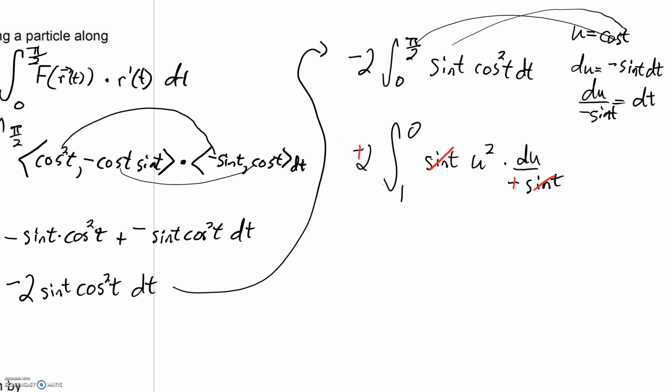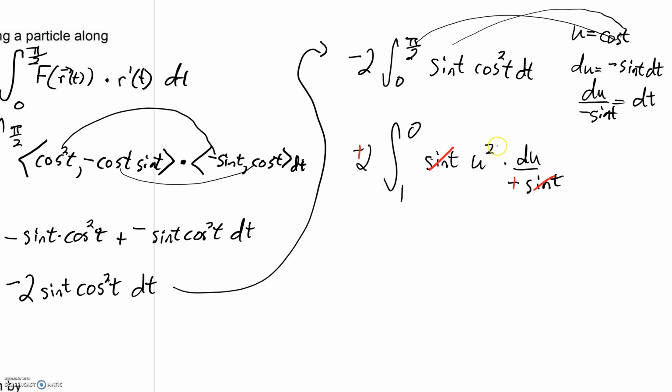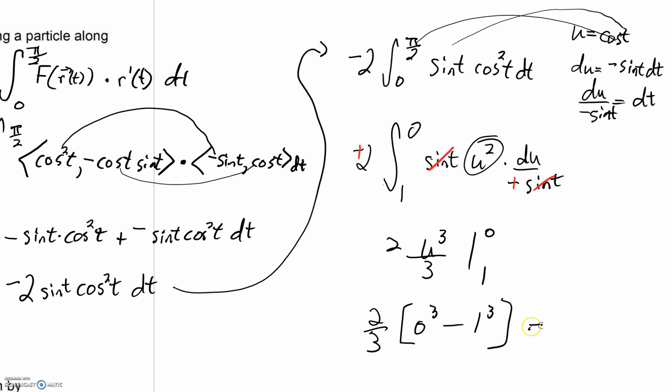So, wow, at this point, we definitely can finish working this thing out. Don't worry that your bounds appear to be upside down. That's okay. Antiderivative of u squared is u cubed all over 3. And then we'll plug in our 0 and our 1. And we still have a 2 out in front, don't we? So I've got my 2/3 here. I can just pull those out. I'd have 0 cubed minus 1 cubed. Hopefully you can see that the work done is actually going to be negative 2/3.